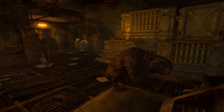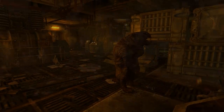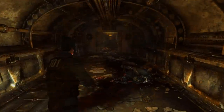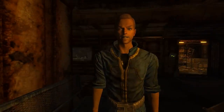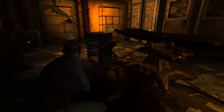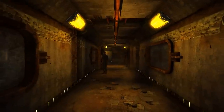The entrance to Vault 108 is infested by mole rats, but otherwise fairly barren with no real items of use lying around. However, there is a body of a man in a Vault 108 jumpsuit who has been killed recently. Inside the living quarters, it becomes clear quite quickly what has been going on here. Vault 108 is a cloning facility, and the only remaining inhabitants are clones of a man named Gary. From a holodisc located in the cloning lab, we can learn about the experiment in more detail. The log is actually a transcript — Vault 108 has no audio logs, so I've just used my voice.